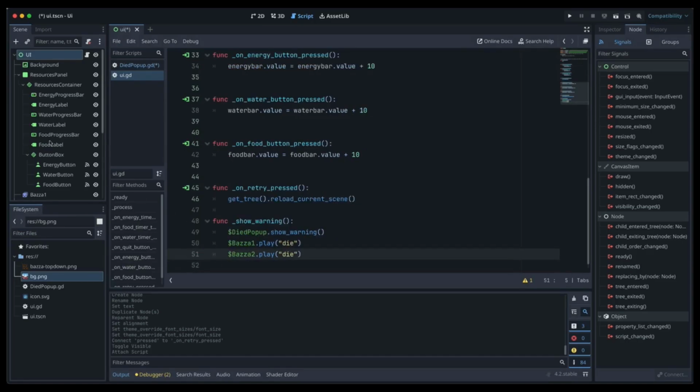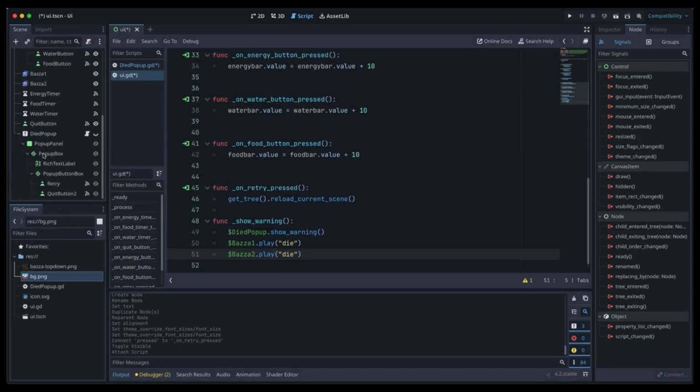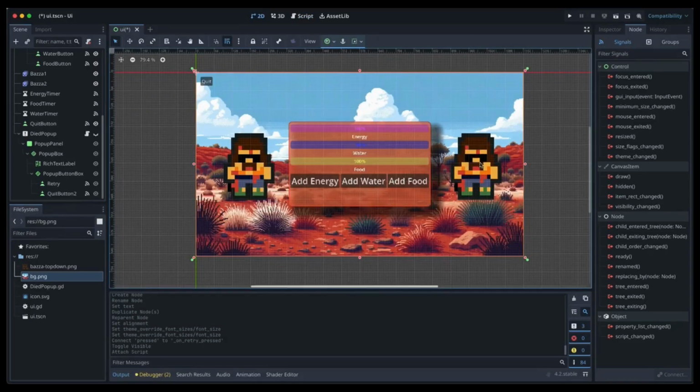And what we're going to do with show warning is we're going to grab our died pop-up, right, which is this sucker here, and we're going to run that show warning that we just made. And we're also going to change the animation playing on our two Bazzers to die. So Bazzer and Bazzer are going to die, and we should also get the pop-up showing up.